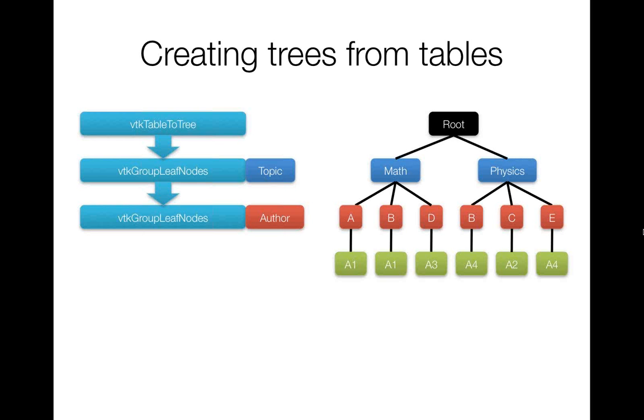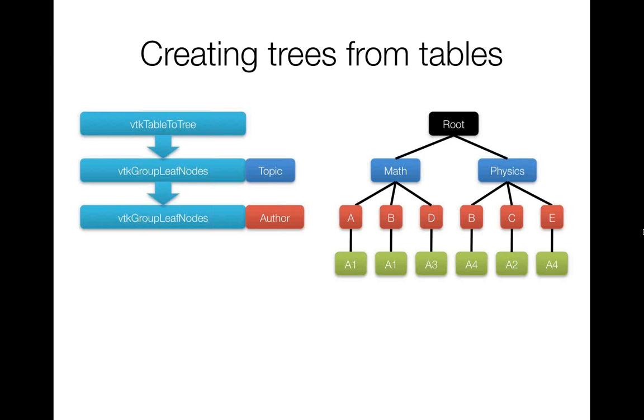So, for example, if you had a table of articles and they had topics associated with them, either math or physics here, and you grouped on that topic column of your data, then you'd end up with something like this in the diagram, where maybe half of your data shows up underneath the math node and half under the physics node. But you see we're adding basically a level to the tree to represent that separation on that field.